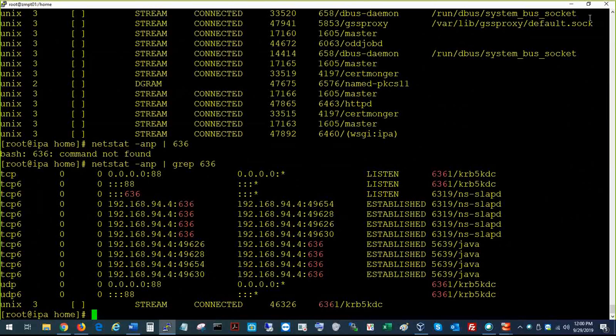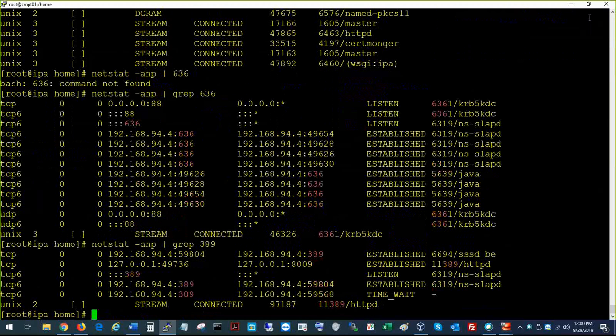Okay, so the port 636 is on and it's running. You could see the port information here, and this is a secure port. And then let's see 389, and that one is on too, it's insecure.